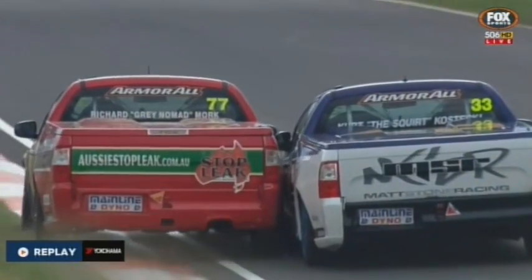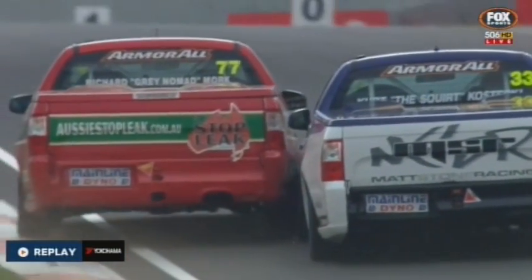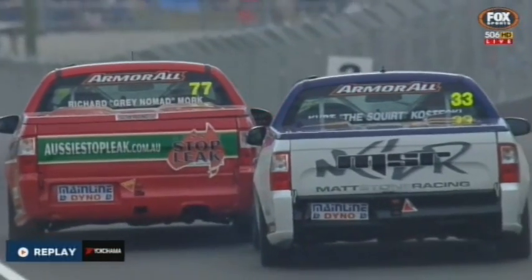Now, someone into the wall here is Jeremy Gray. Oh, yeah, that'll do it. Side on impact too, so maybe a little bit of left front suspension damage. And look at this one, Dontas. Oh, just tagged the wall with the right rear quarter. This is what we're very familiar and very used to seeing.